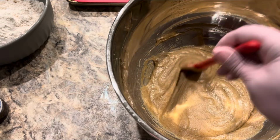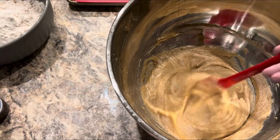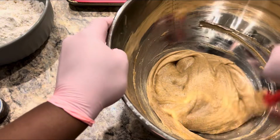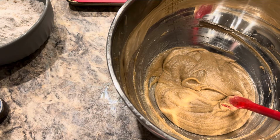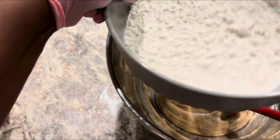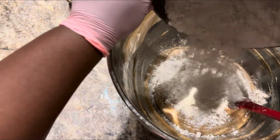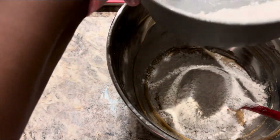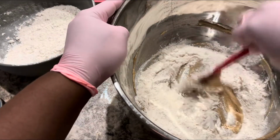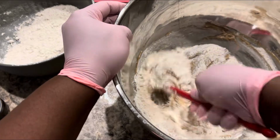And let me tell you, mixing this stuff up is a workout. So you'll see me pause. You're going to see me look like I'm just playing in the mixture. I'm just trying to give my arm a break because, honey, I would rather lift weights. Okay? Like, seriously. But here I am adding in half of the flour mixture, half of the dry mixture, inside of the batter, and I'm going to mix that in. And once you start adding that flour, your arm is really going to get tired. Okay? Most of the time, I use a whisk. But either way, it doesn't matter. Your arm's going to get tired. Okay?